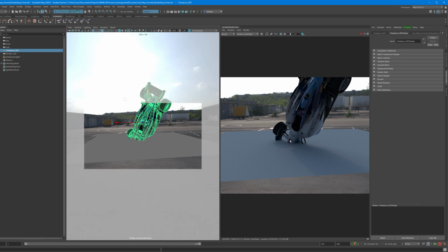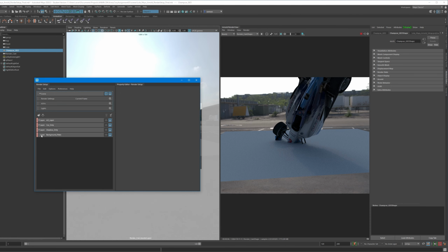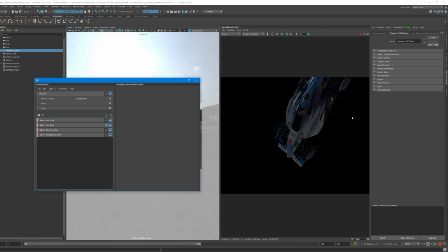So if I want to render this, I do not want to see the parts of the car that are currently embedded in the pavement. However, if you followed the original tutorials, which were more designed for something sitting on the ground, if I switch to my object only or my car only layer and render it, we're going to see everything. And obviously that breaks the illusion.